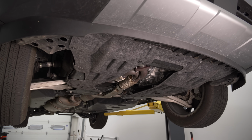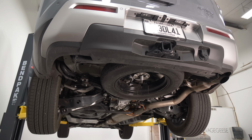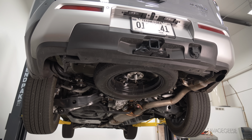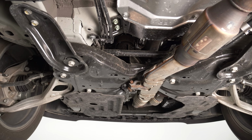And when you're driving it, you can feel it almost is like a truck, that presence, that road presence. However, it is a unibody design. It is not body on frame. It is a front-wheel drive platform that you can get an optional all-wheel drive setup depending on your trim level. You have strut front and multi-link rear.